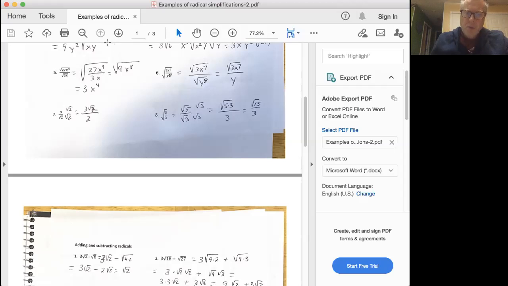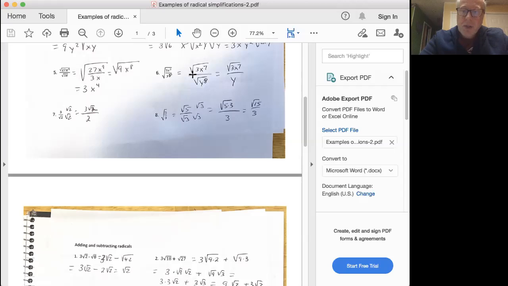Here we start out with a fraction inside one big square root. When you start out with that and you can't see any other simplifying to do with the fraction, then write it as 2 separate square roots, like we did here. So it'll be the square root of 3x to the 7th over the square root of y to the 8th. Okay, I can't do much with the square root of 3x to the 7th. I suppose I could simplify that as x to the 7th. I could write it as x to the 6th times x. So we go a little further with that part.